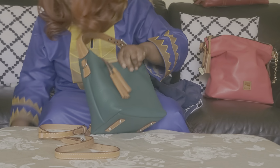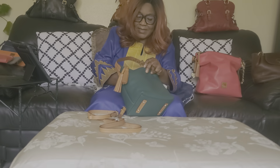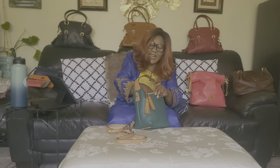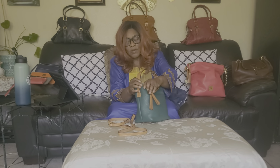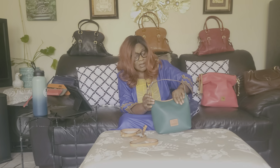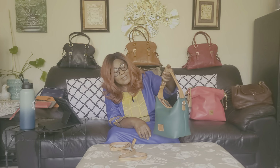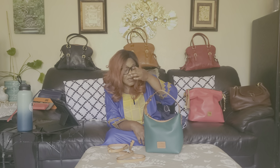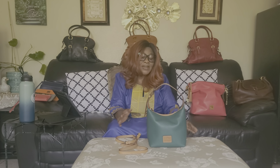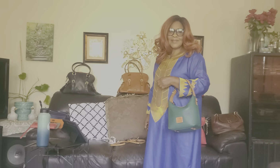Okay, so I'm going to put everything back inside so that I will be able to show you guys, when I'm on my feet, how I'll carry this very little bag. I can use it for my outreach. I can use it to go to church. If I just need a little bag to put little things by my side when I sit, it's a very beautiful bag to go out. When you have the big bag, you can always have this one, take it with you for an errand. Okay, so I'm going to be on my feet and show us how I'm going to carry it.